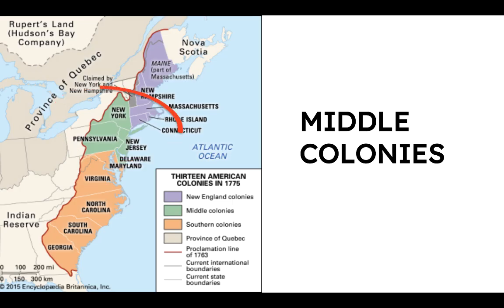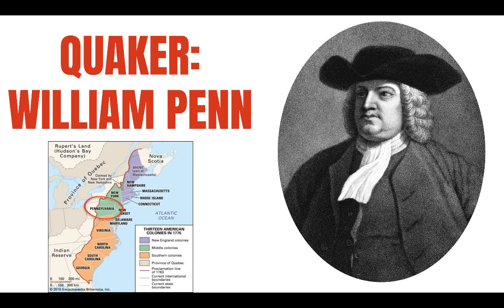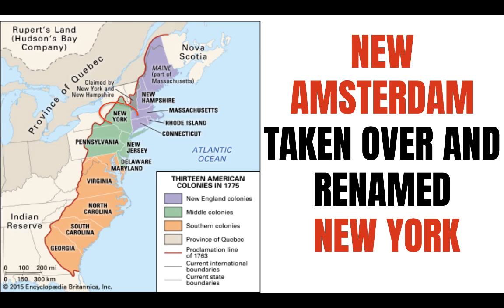In between the New England and Chesapeake colonies were the middle colonies. The middle colonies relied on a broad range of European migrants, and as a result featured societies with great cultural, ethnic, and religious diversity. Pennsylvania was founded by William Penn, a Quaker who established a colony of great religious toleration. Many people came to Pennsylvania, and the demographics reflected a mix of not only Quakers, but also Scots-Irish, Germans, and various other groups. The colony of New York would be established where the Dutch colony of New Amsterdam had been.